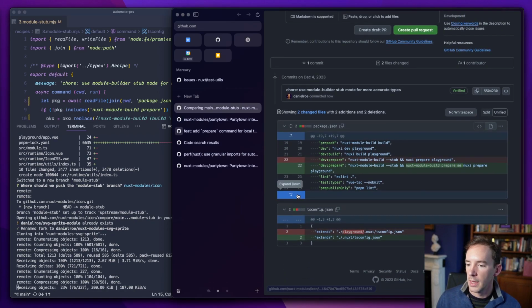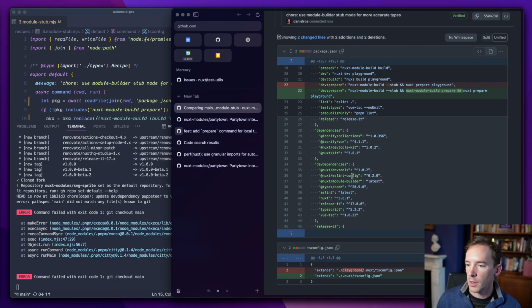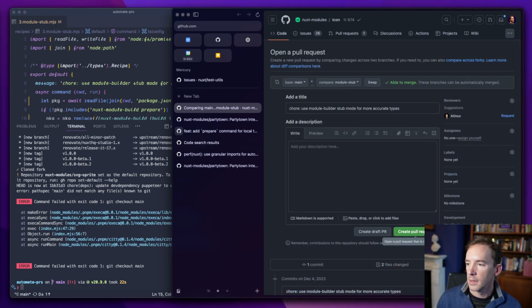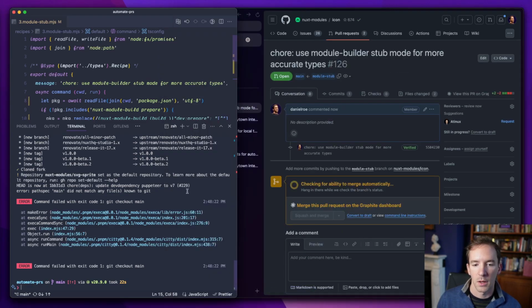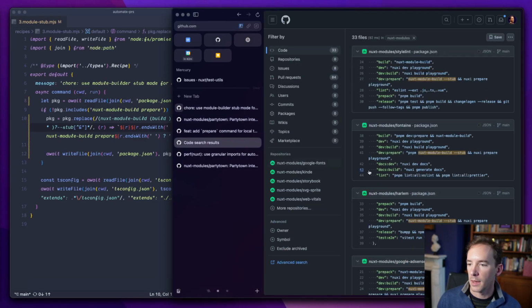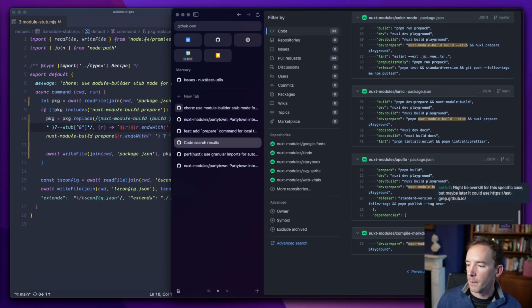That looks good. Let's just confirm that we have the right version of the module builder. Well, that's unhelpful, but yes, it is. Okay, create pull request. Oh, rats. SVG sprite is probably also not main. It's probably also a master. Let's see.